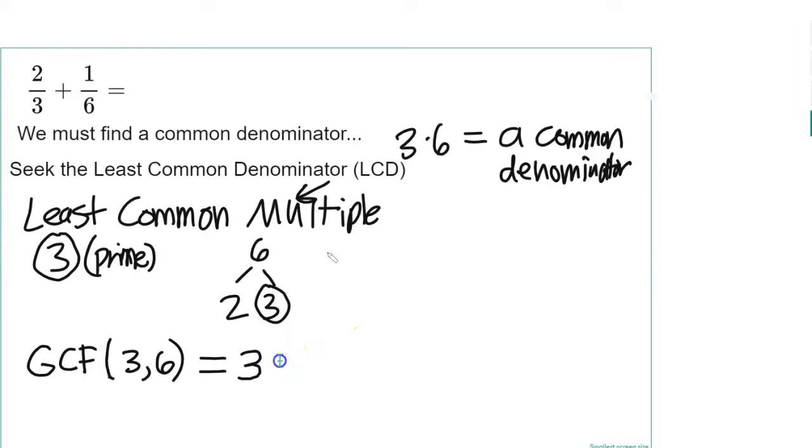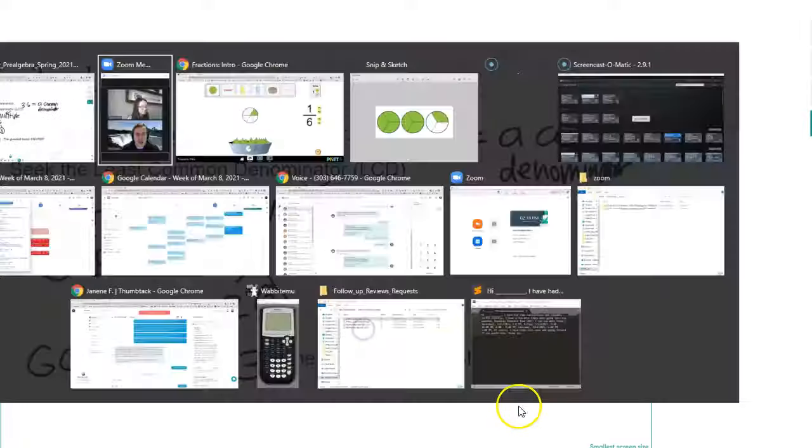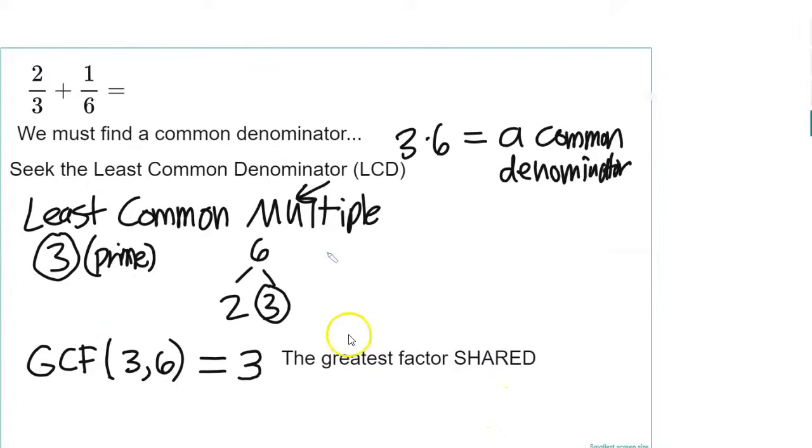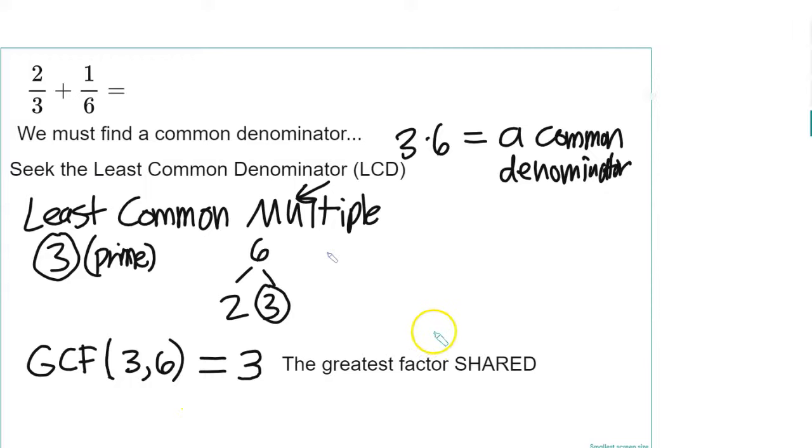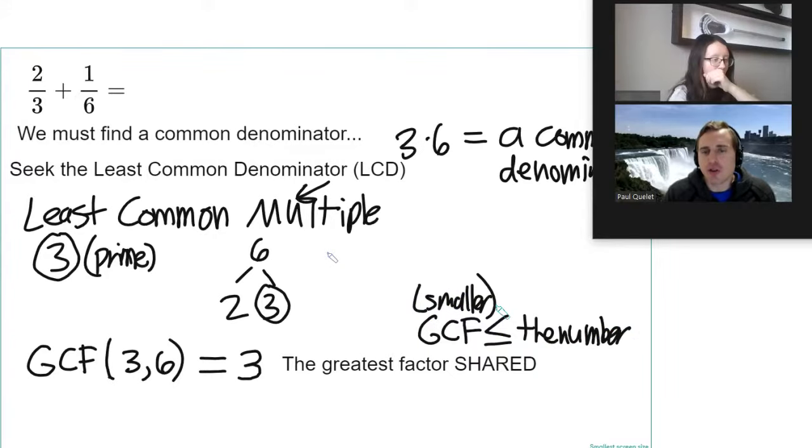Remember what the word we said with greatest common factor was? The greatest what? Shared. Shared is the key word. That's why each time we've done this, I've circled the number, because we're circling prime numbers that are shared. By the way, also, the greatest common factor will always be less than or equal to the number. Generally, this thing is smaller. The greatest common factor of 3 and 6 equaled 3, but 3, given it was the greatest common factor, was less than 6. So generally it's equal, but usually smaller, right?